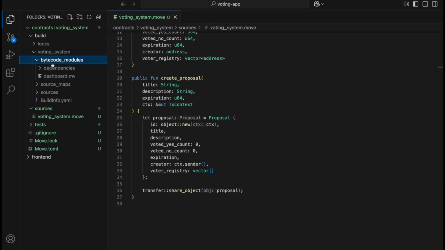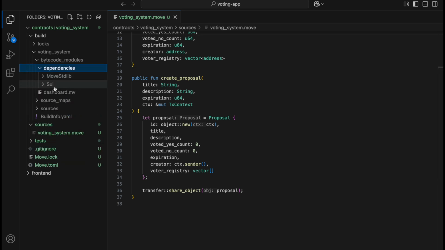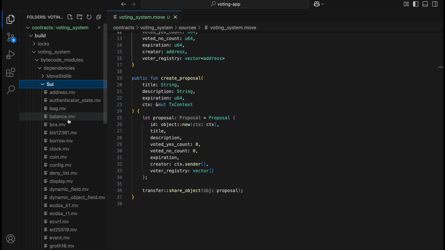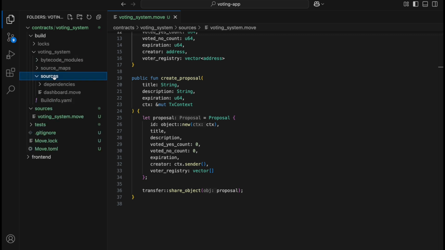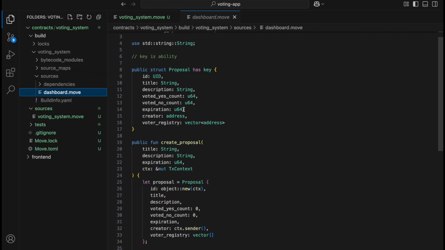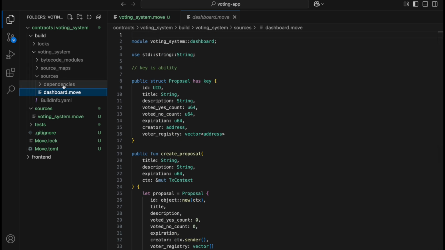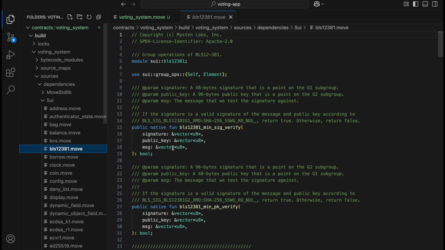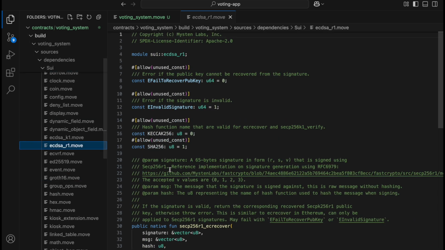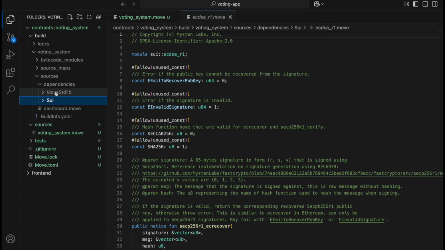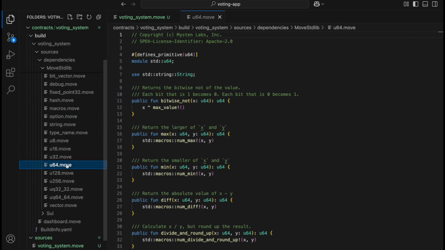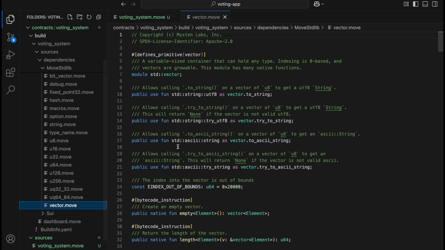Okay, and we also have dependencies, so you can see our package depends on the SUI package and the standard library package, and they are also bytecode instructions, so they are also transformed into bytecode. We can also see the sources here. That's our code. You can see the normal dashboard.move that we have written is also included here, and also the dependencies. So we have here the SUI dependencies, all of the SUI code we can use, and also the standard library, so definitions for strings, hashes, types, U64, vectors, and all of this is defined here.